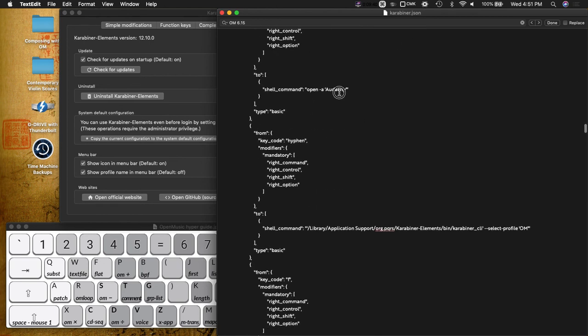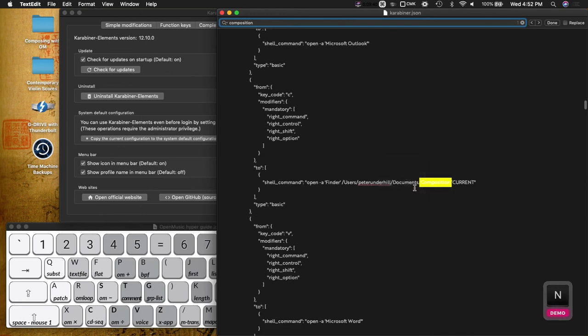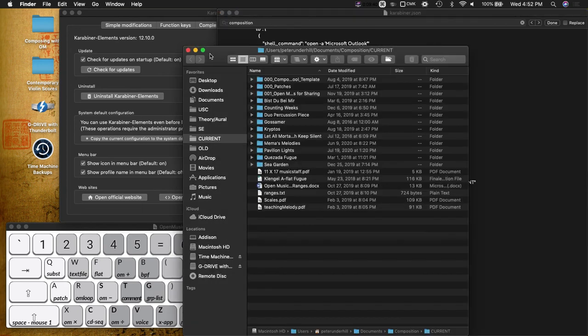I can open up Audacity. So there are any number of things that I can do. I can also have it open up a folder that I use consistently. So let me see. I have a key binding. So if I do Command C, it'll open up in Finder my window of current compositions.